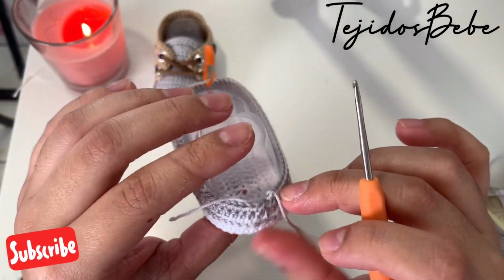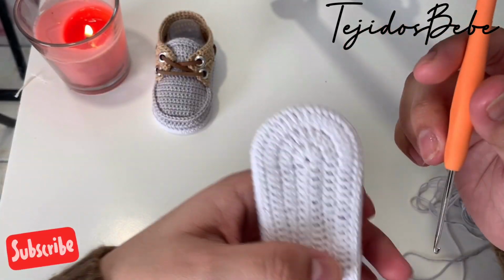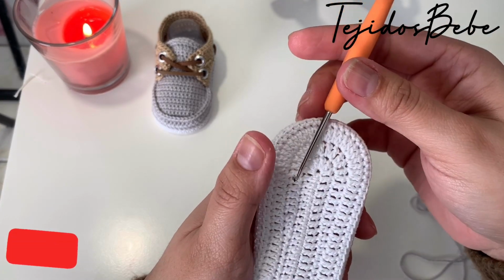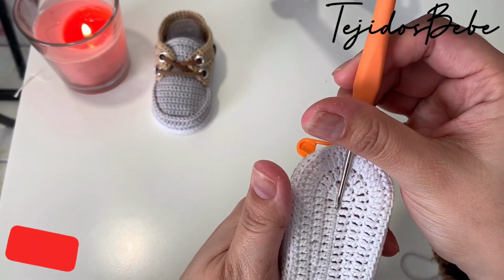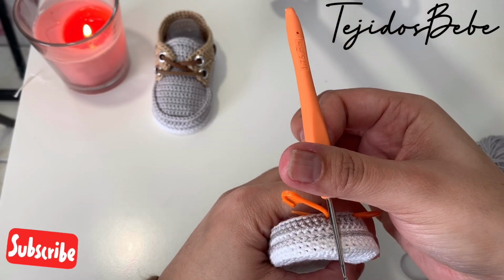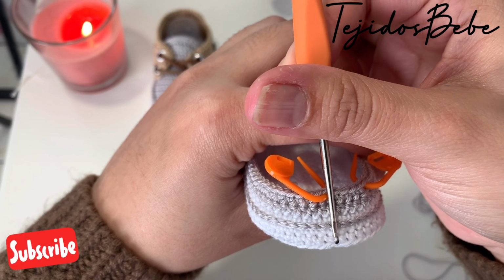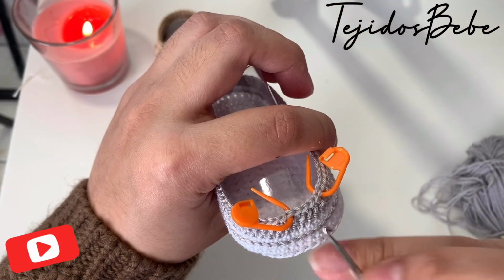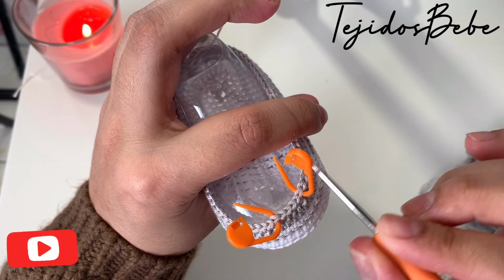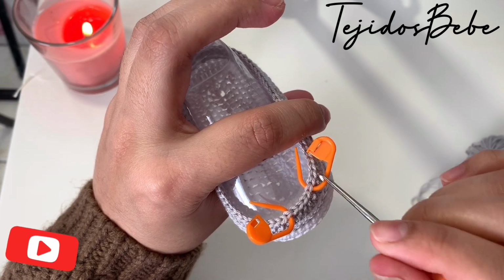Okay guys, so I finished my row, chain 1 and cut the yarn. Okay, so now from the bottom of the shoe, put the hook like this, in the middle, and go up, and where it touches the middle, where it marks, that is your middle, right there, put the stitch marker, and then count 1, 2, 3, 4, and in the 5th stitch, put the marker. Okay, because we're gonna start working in this stitch.